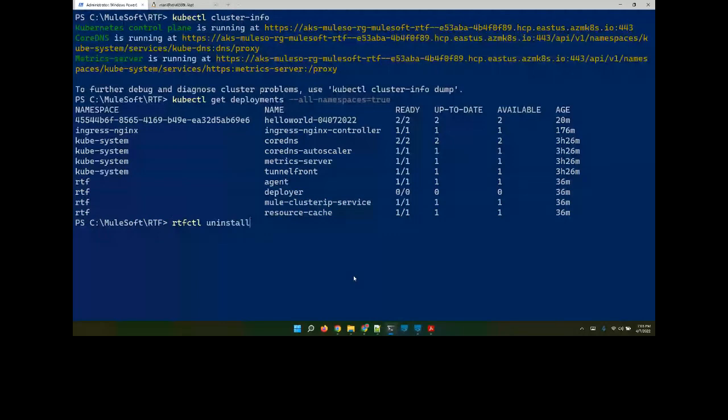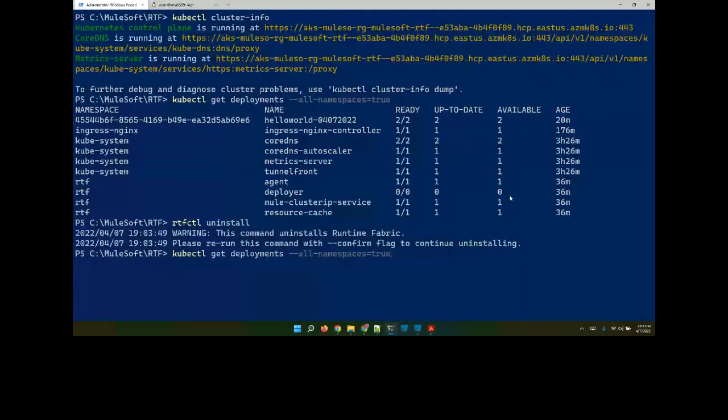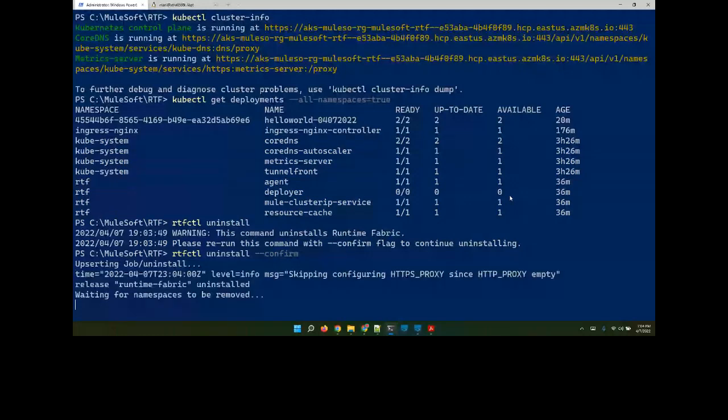And it says okay, confirm, which I will do. It wipes out your RTF stuff only. Then I have to go and clean up from my Azure, which I'll do later. I just want to show you the cleanup here.